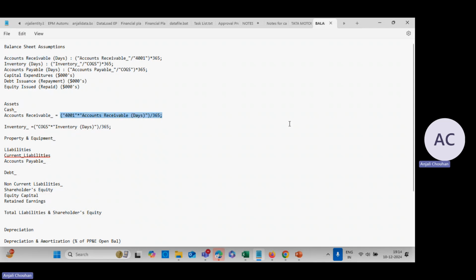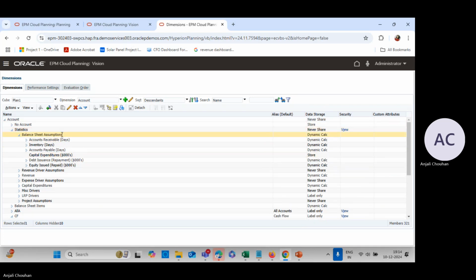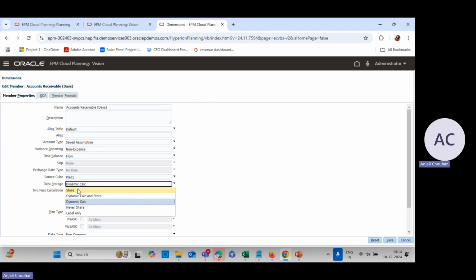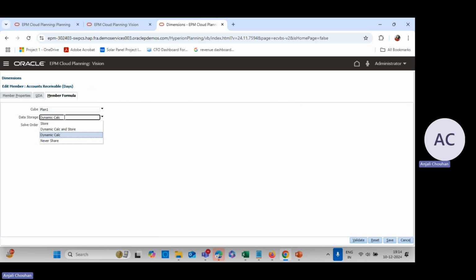Okay, let's check it for one account. Control C. First I'm going to change the property from dynamic calc to store, and I'm removing the member formula as well.